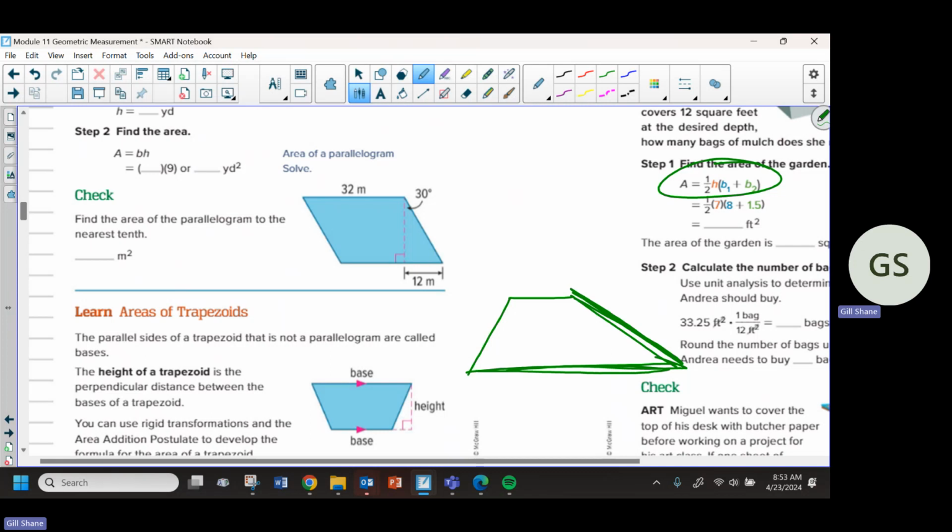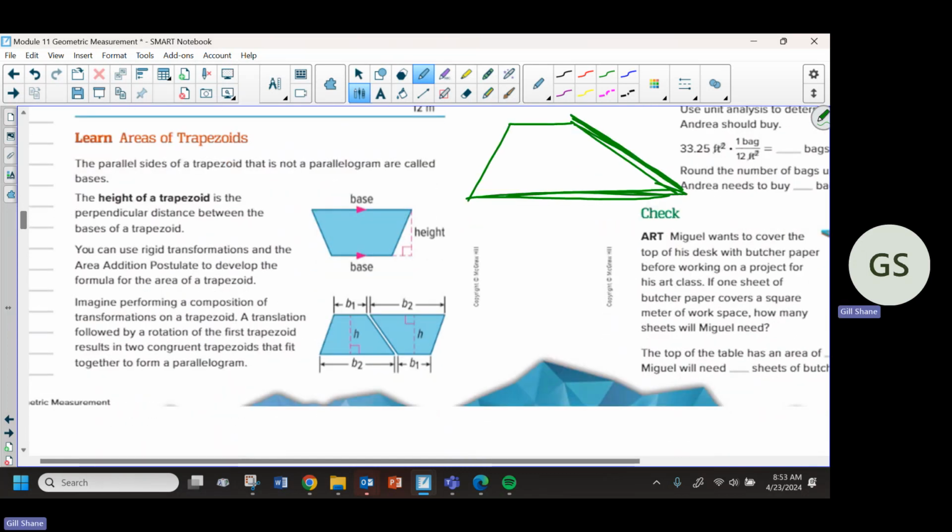I will tell you, in these, the math's going to be a little trickier probably. There's a very good chance sometimes they give you the height in this, but then they don't give you one of the bases. So you would have to fill out the base, but the formula never changes. You just got to plug the information in the correct spot. Just understand the height is still at a perpendicular direction. Right angle. That's the height. Always, always, always.